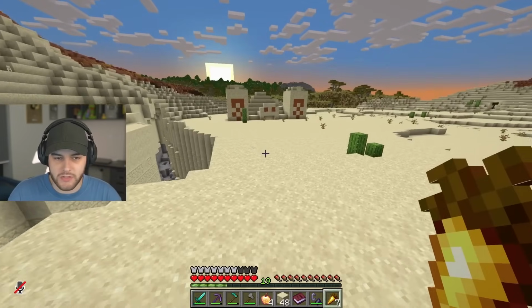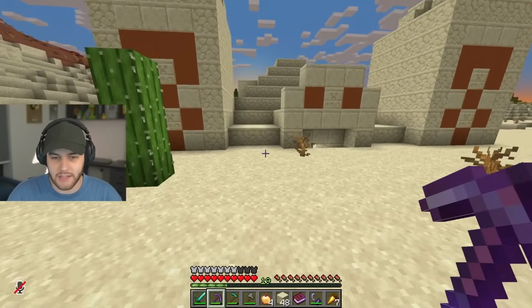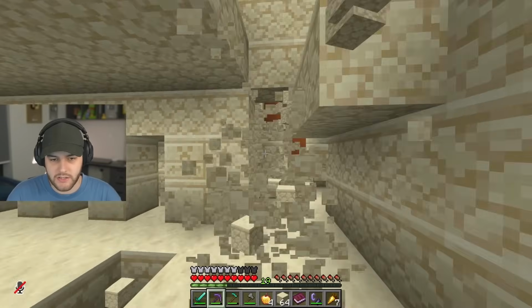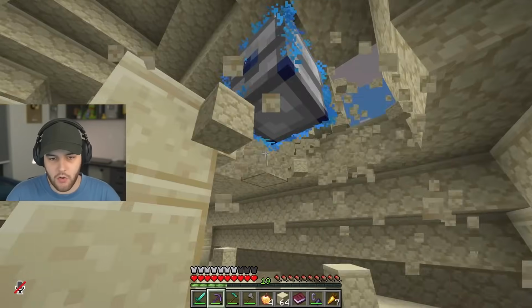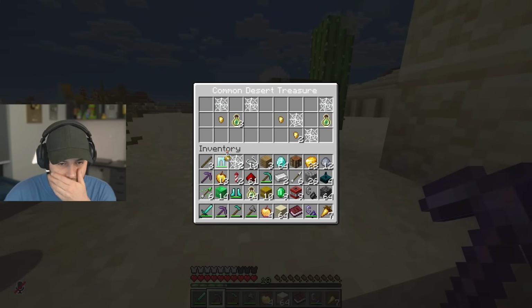Okay, wait, there's a jungle temple here. I wonder if it's worth looting or if it's just worth mining. Honestly, I doubt we're gonna get anything good from this. So let me just see if I can mine this, if this counts towards it at all. I don't think it does. I'm not getting anything. Oh, okay. I guess we can just tear this thing down real quick. Don't mind if I do. Oh, a strength potion? Wait, that's gonna be so good.